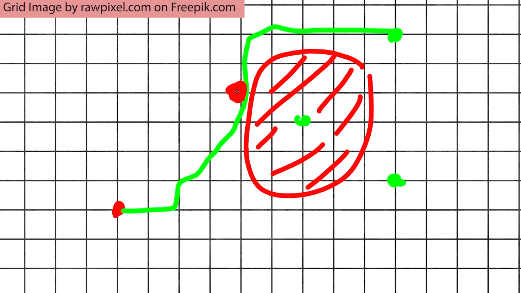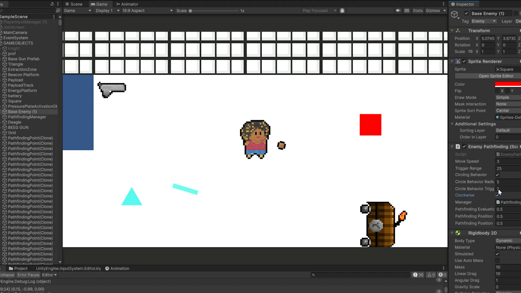And then I say, find another shortest path. And so it does it. And then often this results in it following the same path, but continuing that path onwards. And then this algorithm keeps updating, and as a result, the enemy circles around this player. And now it's time to see it in action. And boom! Climactic, right? But it is pretty cool. The enemy moves around the player and the direction can be reversed. So it can move both clockwise and counterclockwise.